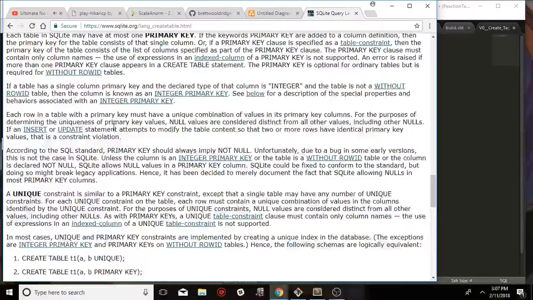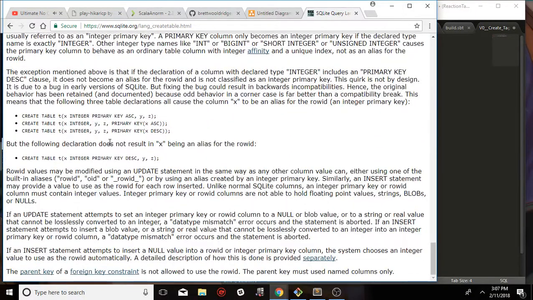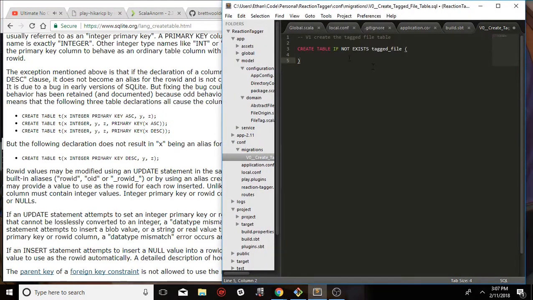Anything special to look for here? Nope, not really. We will be setting a primary ID, so let's just use them as a reference. So this will be ID integer primary key. It doesn't really matter to me, ascending or not.